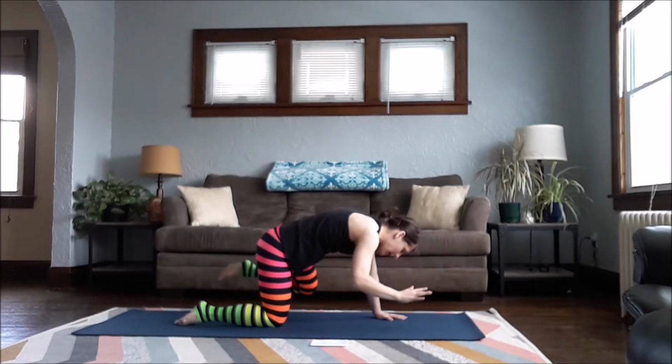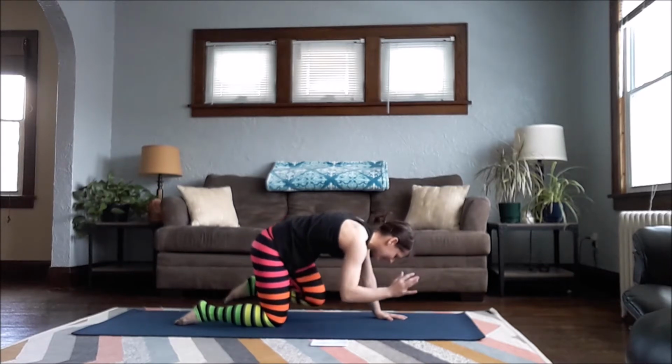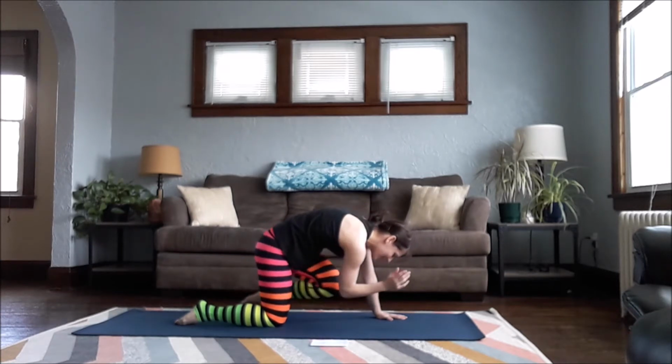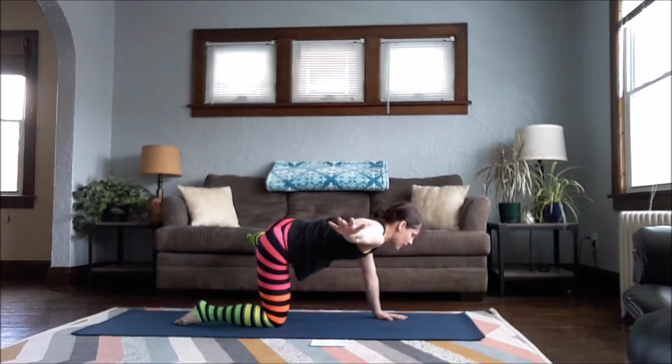elbow, and out. Knee to elbow, and out. Knee to elbow, and out. Just one more, knee to elbow. Out, extend out long through your right arm, out long through your left leg, keep pressing through your left heel, keep pressing the floor away with your left hand, your left arm, or left shoulder.